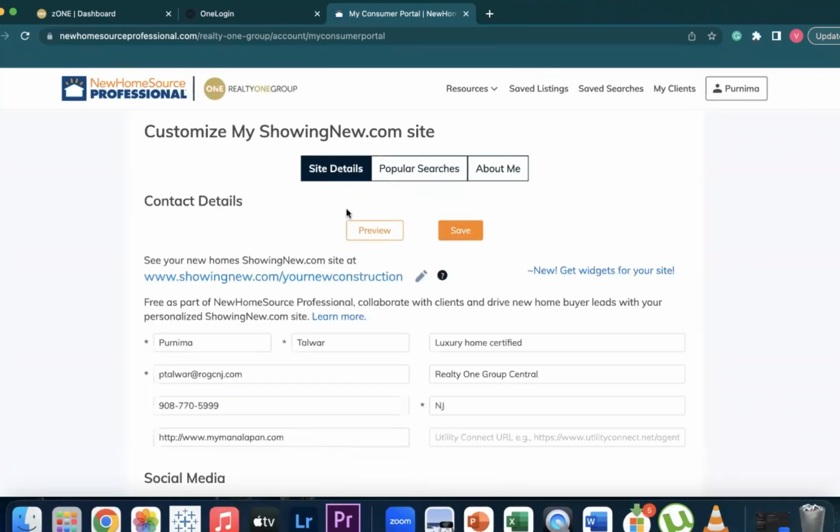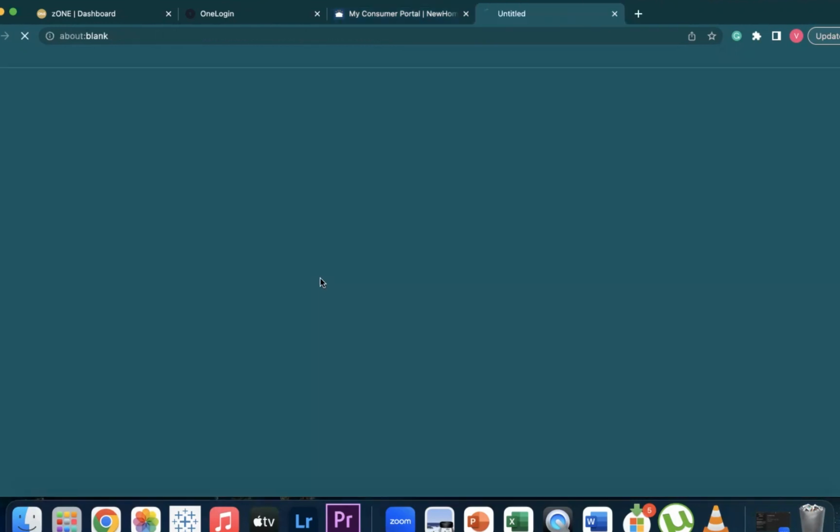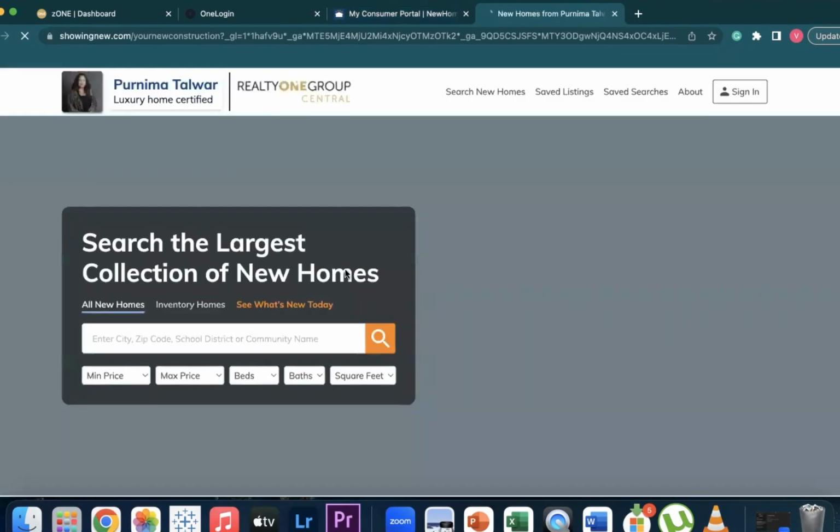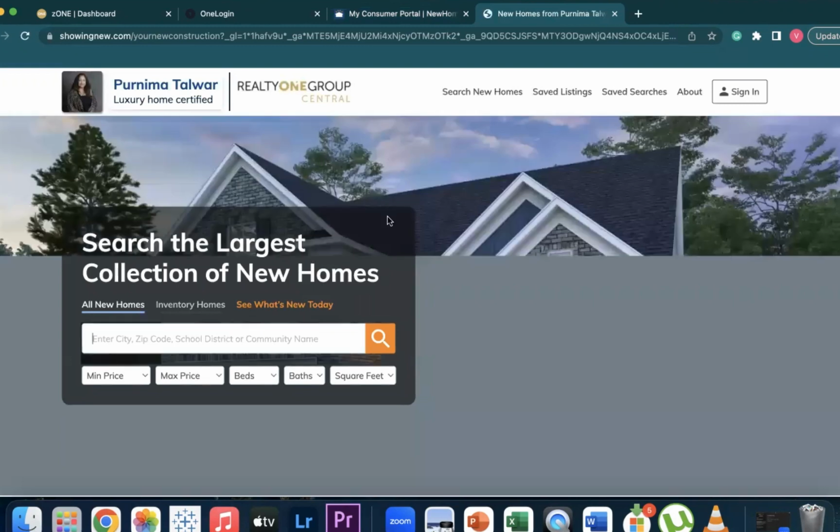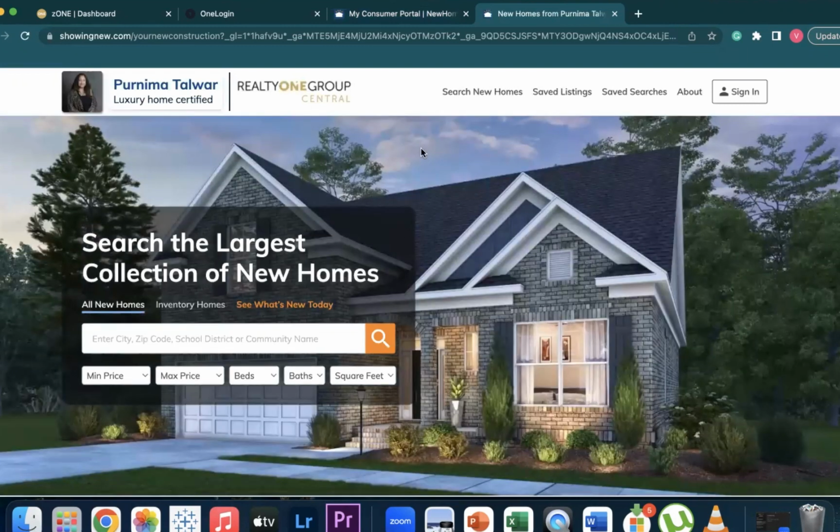Once you add everything, the next step would be to come back to site details and click on this link, which says www.showingnew.com/your-new-construction. Once you click on this link, it will take me to the website where the clients can log in or the contacts can create an account.